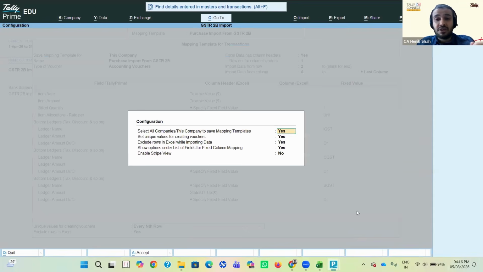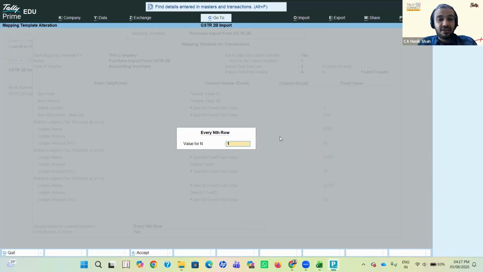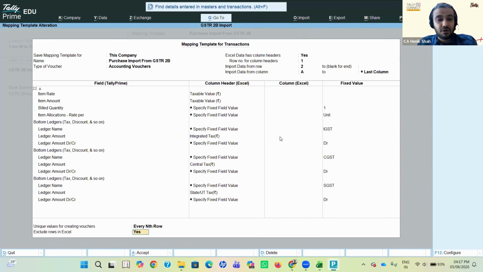Sir, in the configure over here, you have to do this yes, no. So, since this video will be uploaded onto the Tally's YouTube channel, you can refer to the configurations that we have done. Okay. We have to do this yes, no while configuring the mapping template for automated transactions in Tally. And the one that I was saying that we have to think of something is over here.